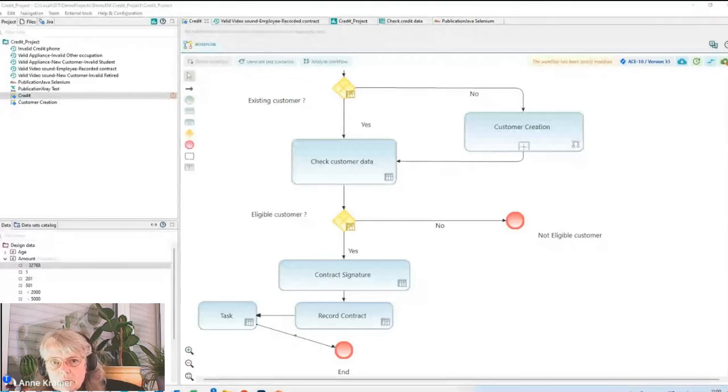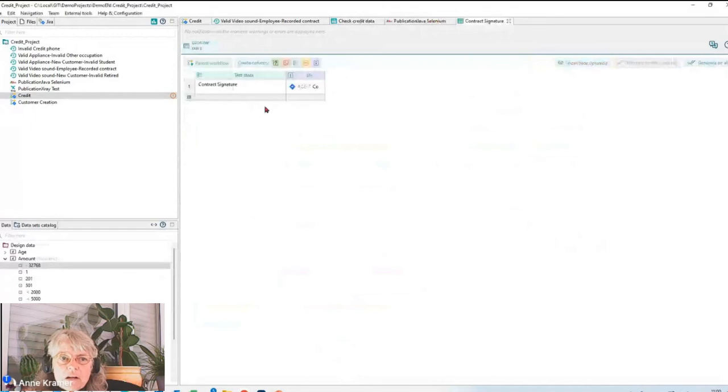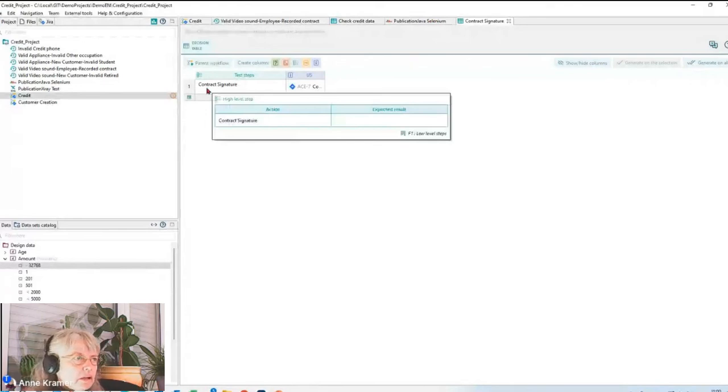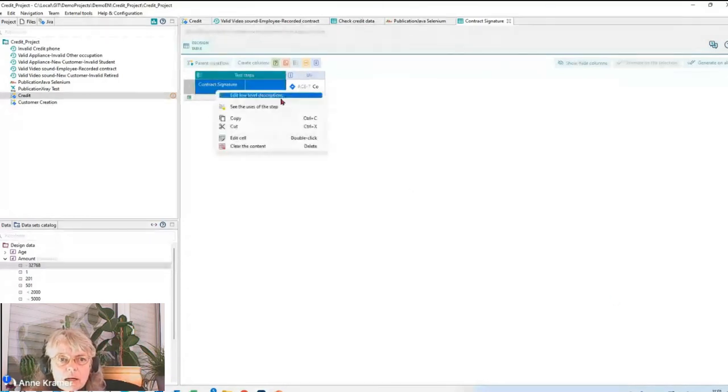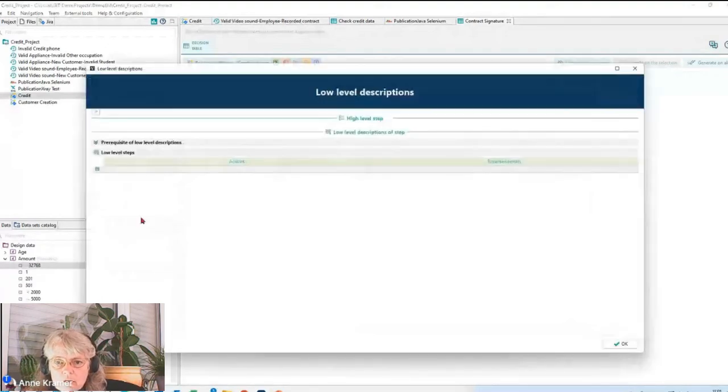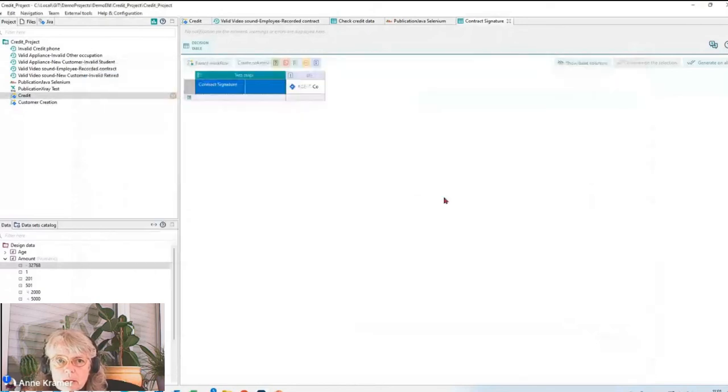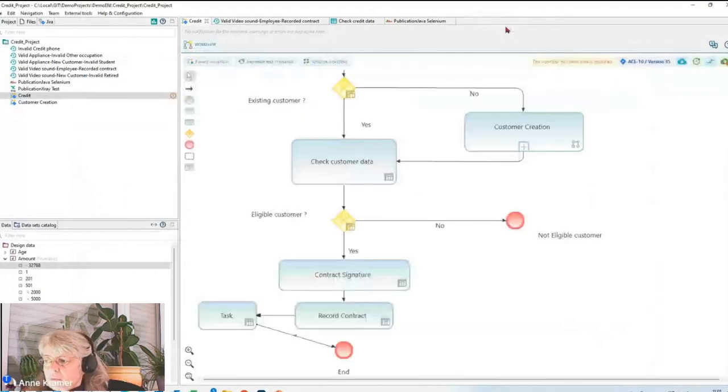This workflow is easy to maintain because it's really very abstract, and we also do not have in the decision tables the detailed steps of open this window, enter this value, enter this value, click on confirm, and click confirm once again. You can add that. You have the possibility to add low-level descriptions and a more detailed description if it is helpful, but you do not necessarily have to.